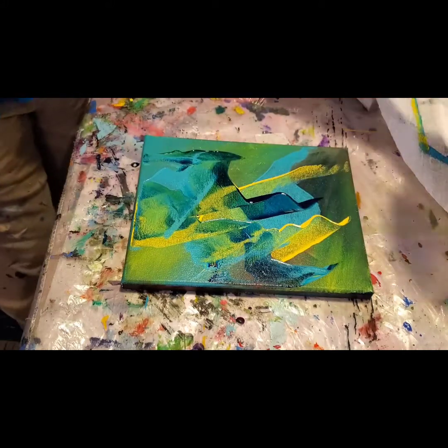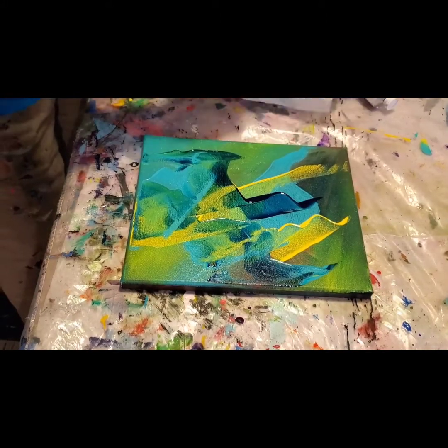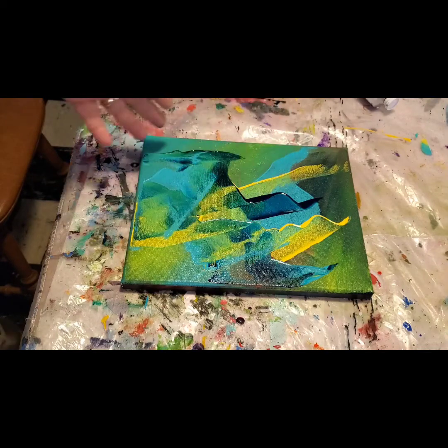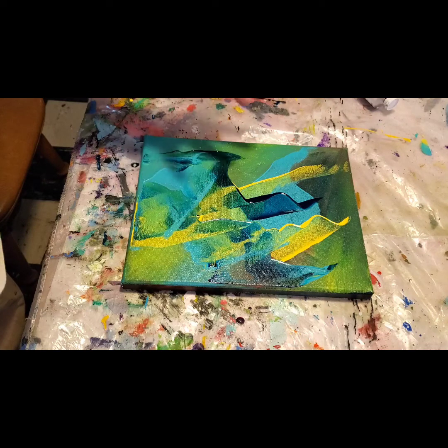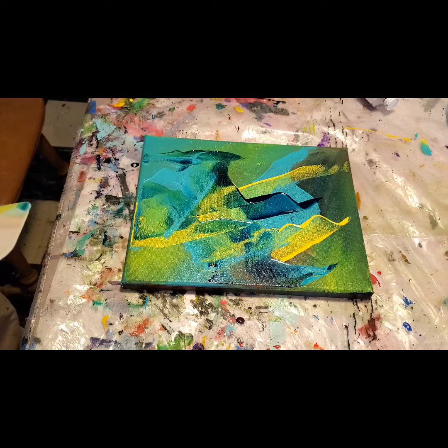All right, when that dries, it's going to look pretty cool. Wipe this off, go wash off my tools, and then we'll just continue on in the layers. We'll do other stuff over this, stuff over that. Some of the things will be covered up, some of the things will end up on top, and you'll see after a while multiple layers of really cool elements that make up a really nice painting.